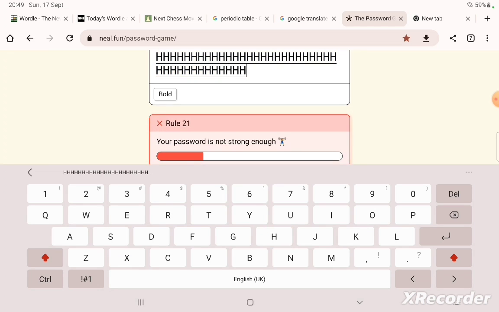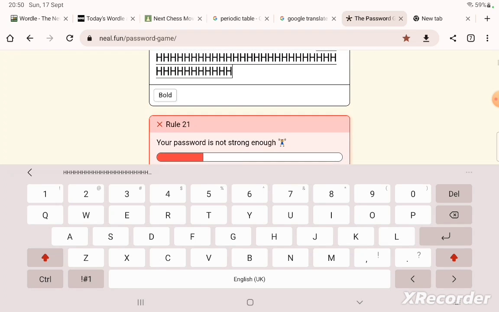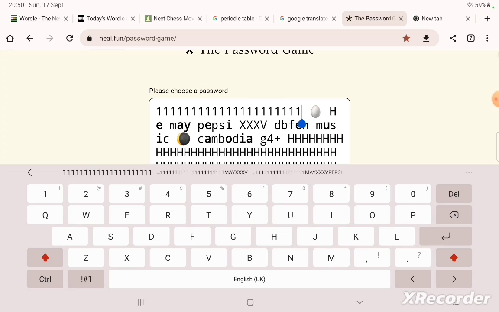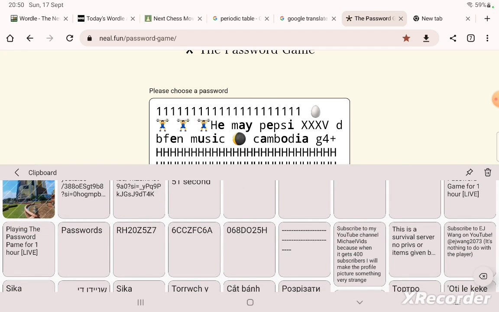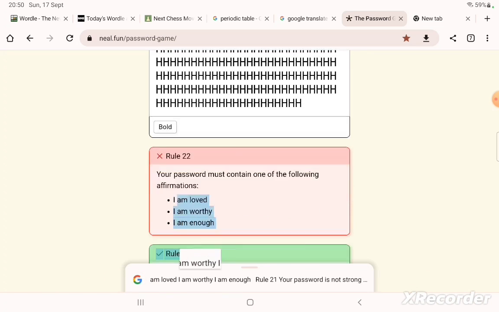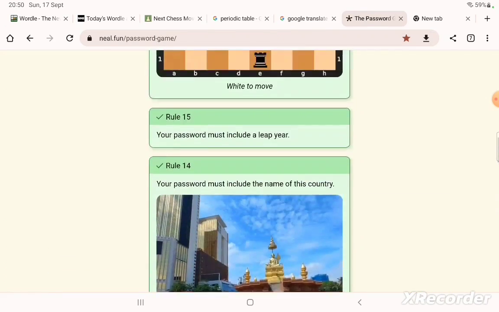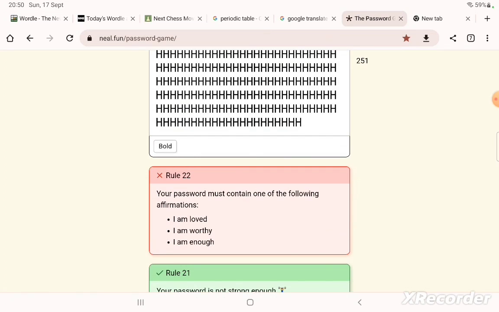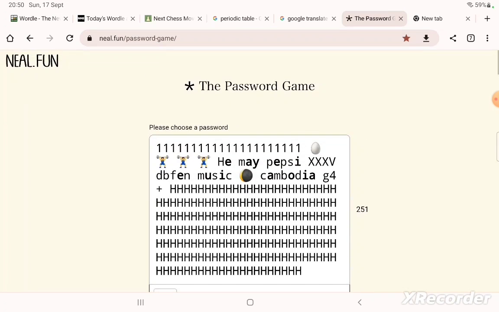Come on, how many H's do I need to add? Ooh. There we go. Okay, we need to add these thingies. Come on, no, yep, these. Okay, come on. And add in, oops. What happened? Okay. I'm fine. Okay. All right, copy.